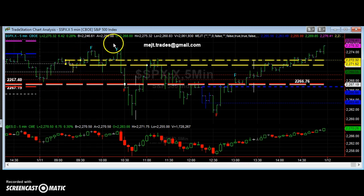MeJT said this was a false move, and when we started dropping, the original target was hit. But MeJT said not to get carried away — the target was a false move. When the market started to recover, the picture at this point I felt was still negative. The MeJT system said that this price at the white dot would print and that this would be a resistance area.